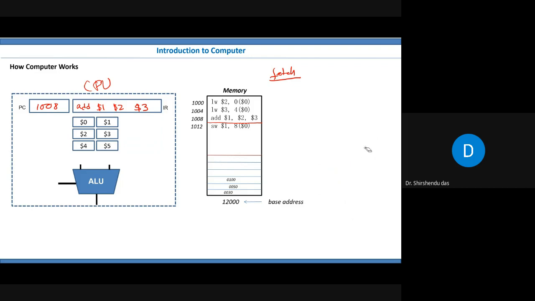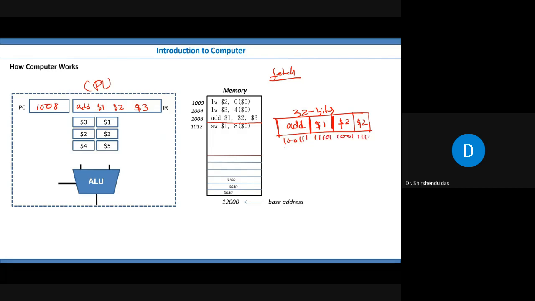Now I'll go back to fetch. Fetching is done; now we'll go for decoding. As I explained in the last class, the instructions are stored in memory in binary format, actually machine language format. They're not stored in this English way, like add. I also explained that in this entire lecture we'll assume the instruction in this format only, so that it is easy to understand. But in reality, this add instruction is a 32-bit binary information. Some bits will be reserved for this part, called the opcode part, which we will discuss more when we start reading the textbook. Then some bits will be reserved for the first register, some for the second register, and then the third register. In total there will be 32 binary bits, like 1 1 0 0 1 1 0. All combinations of bits will be there.